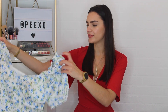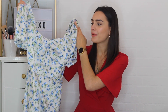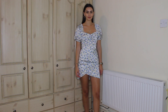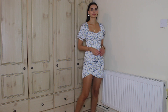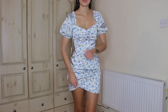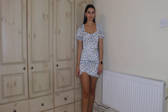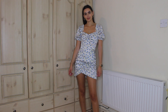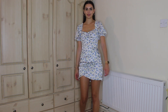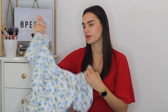The final piece from Revolve is a mini dress from the Song of Style collection — so pretty. Puff sleeves with a sweetheart neckline, with a blueberry print all the way through it and a wrap detail at the bottom. It is very mini though — Revolve mini dresses are always super short, so I should have anticipated that. It's definitely more of a holiday piece rather than something to wear in London, but on holiday it will look beautiful. It's a super nice light material and I got it in an extra small.